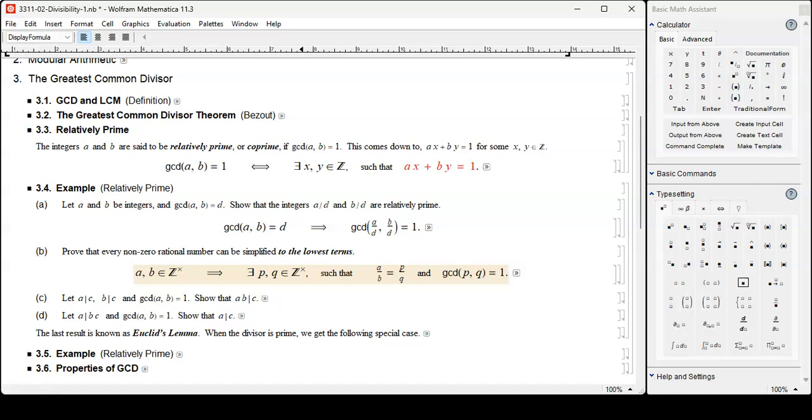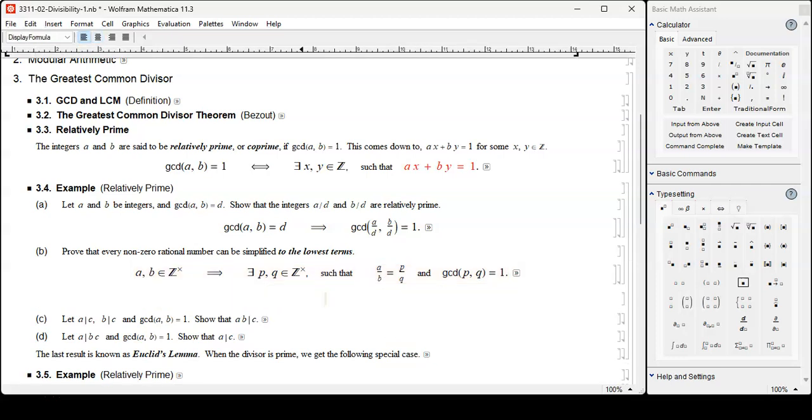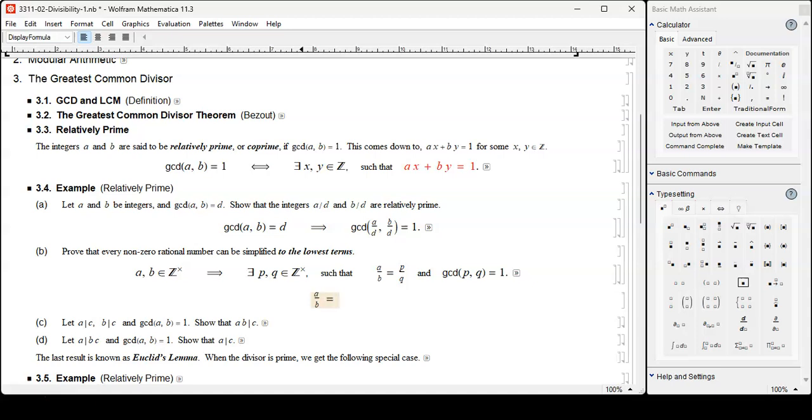Given a rational number a over b, and of course, if the numerator is 0, then we get 0, so that's a trivial case. So let's consider non-zero integers there. Then a over b can be reduced into p over q, where p and q are relatively prime, so it cannot be reduced any further. Is there any way to simplify this a over b into something like that? Something simple?